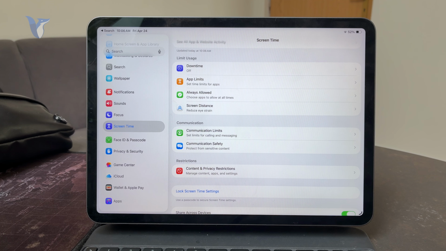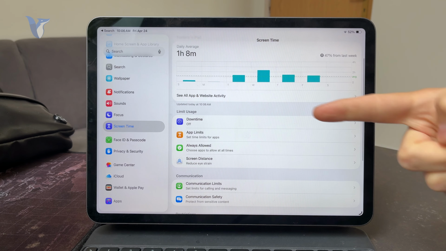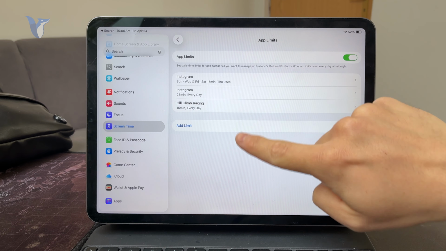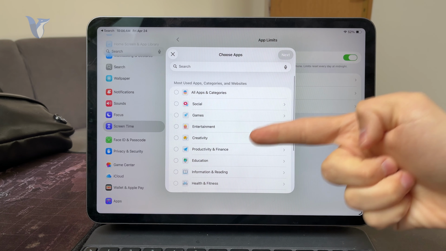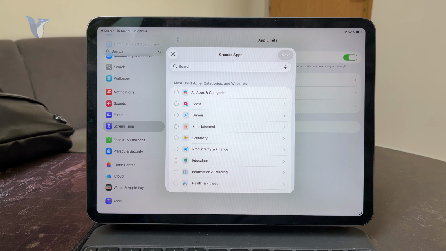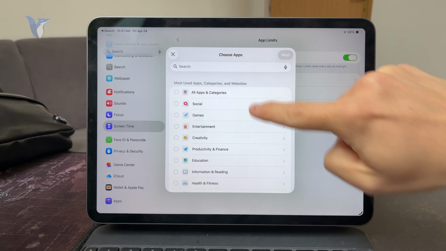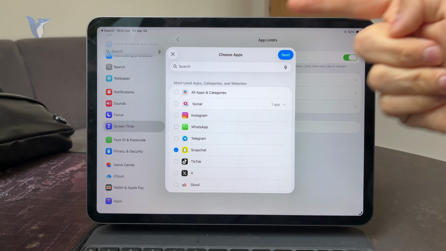And then in order to set the time limits, you have two options. The most common one is to click on App Limits and click on Add a New Limit, meaning that you get to pick either a category of apps or one specific application, which you decide how long it is allowed to be used. So you can choose like 10 minutes a day for, I don't know, any social media app or whatever, however you decide to go with it.